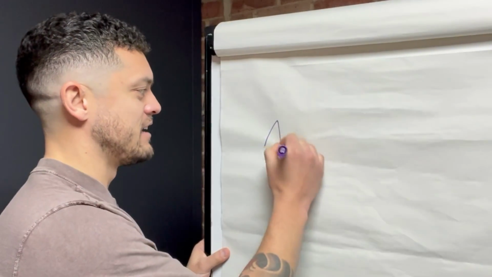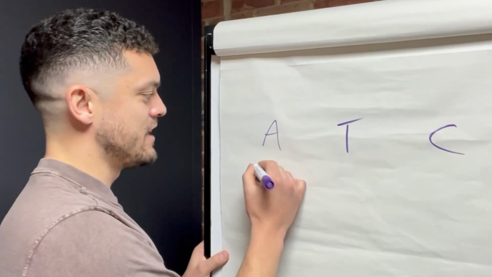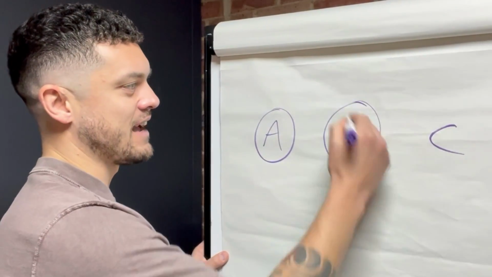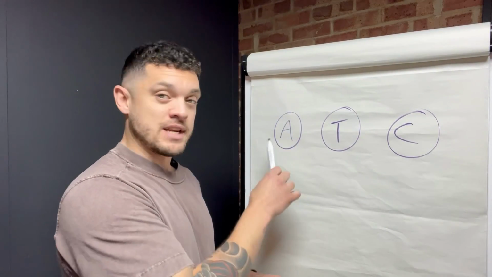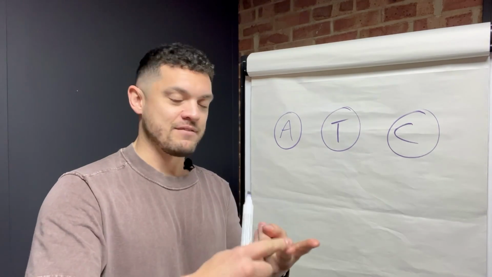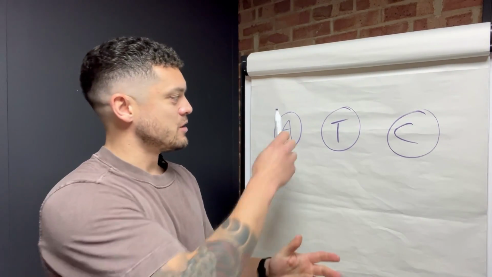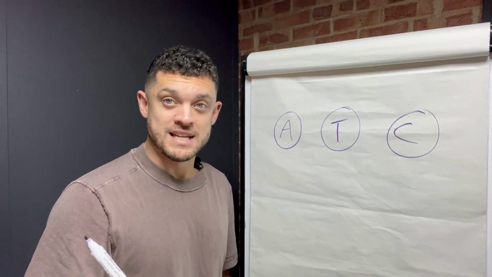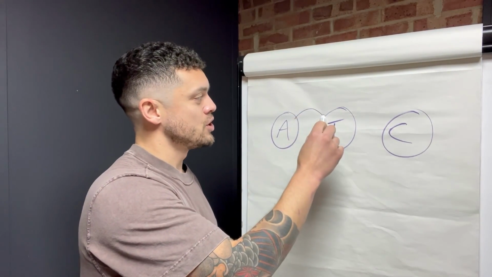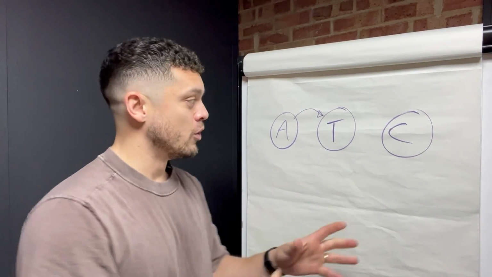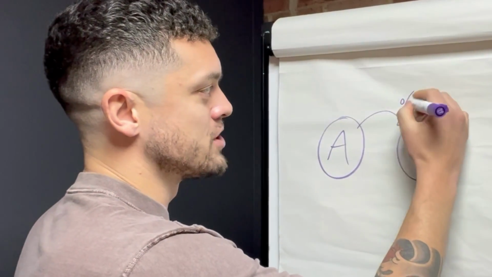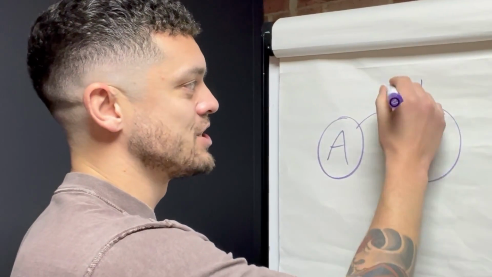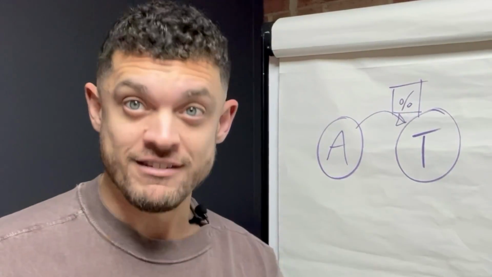Now, if you've watched any of my other videos, you'll know that I always bang on about these three letters, A, T, and C. This one is attention, this one is traffic, and this one is conversion. Attention, very quickly, is usually in the form of content. It can be marketing, advertising, it can be media, lots of different things that you put out onto the internet to get people's attention. And then the goal is to bring them to, in this case, your website in the form of traffic.